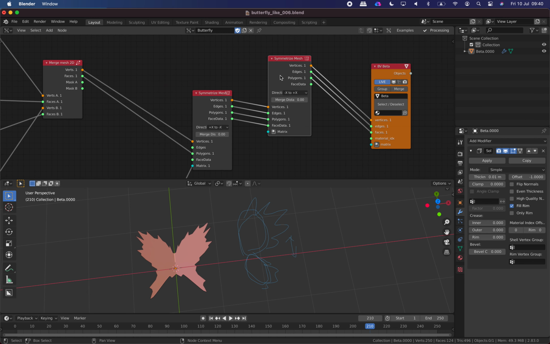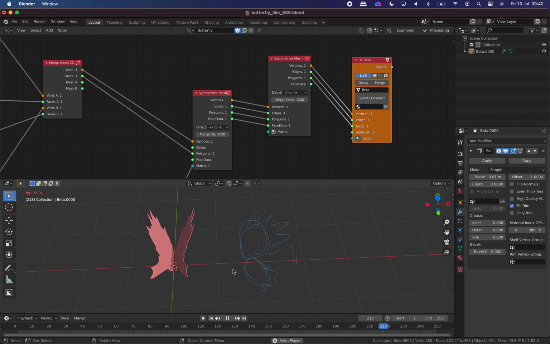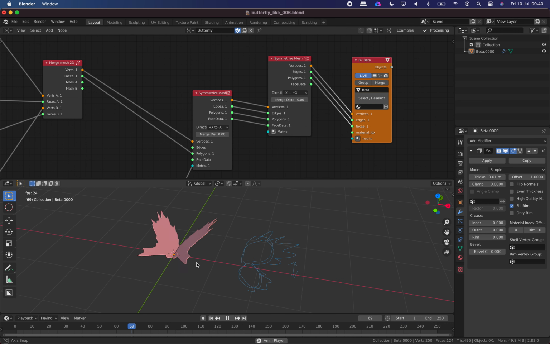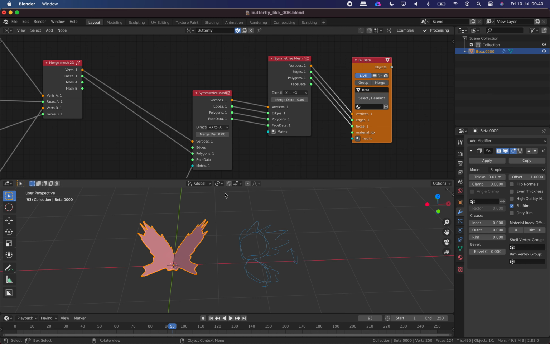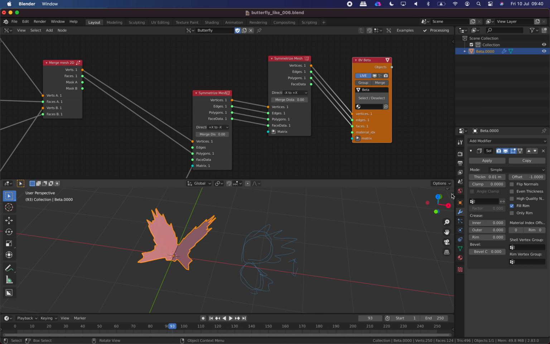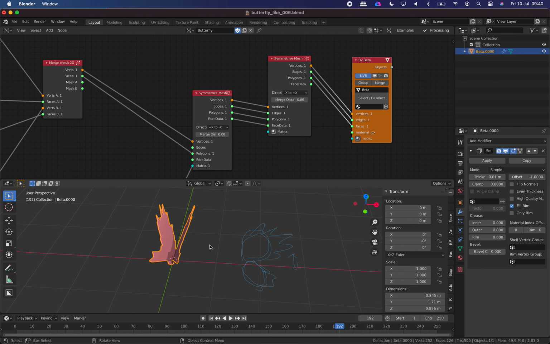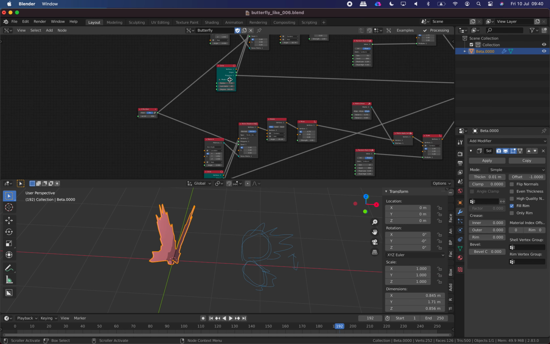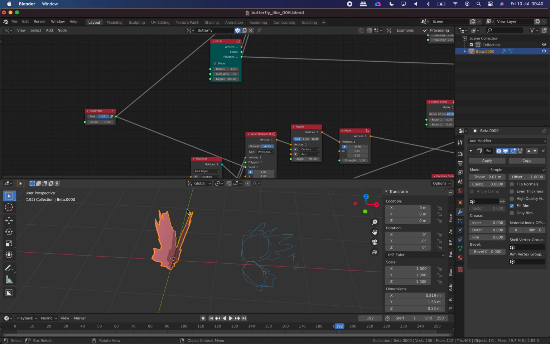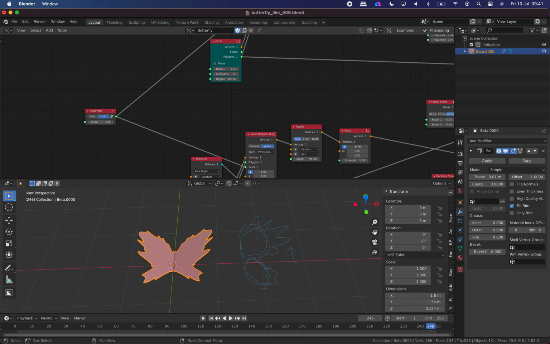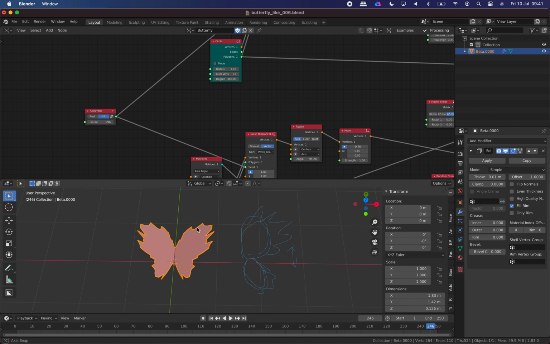Symmetrize is super handy in this case for a butterfly, of course. And so we have this flapping butterfly. This one we are actually animating at the component level. Here you can see the location, rotation, scale. They are all the same. So it's almost like animating shape keys. This is a bit of randomization with the seed again. And yeah, you have some kind of butterfly.